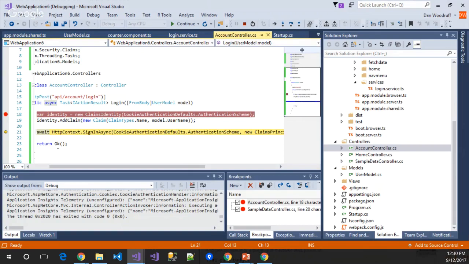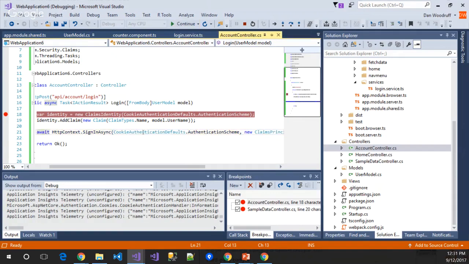But if you do need to validate data, there's Entity Framework in .NET Core, which has an identity. Ron knows a lot more about it. He was telling me about it. It can be a struggle to play with and set up. I didn't want to devote the whole time to getting that worked out. So for now, everyone's authorized no matter what you put in. But I want to show you the potential. And so the first thing it does is a sign-in async. So it's going to set it up to the context. And the context, of course, contains all the cookies. And it will contain a set cookie. So just to walk through some of what it's doing.